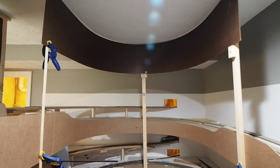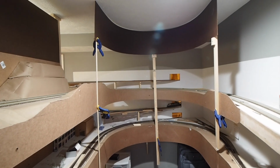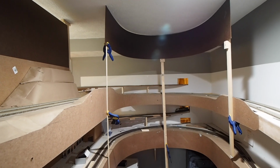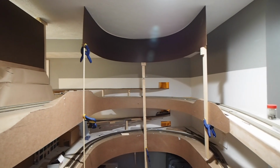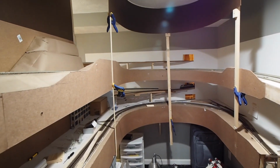So I found that one of the greatest difficulties in putting up the valance is doing it on your own. If you don't have helpers, or you're just doing this by yourself, it's kind of difficult to get the pieces up there and screw them in and do all of it. So anyway, to help me, as you can see here, I've created some joists.